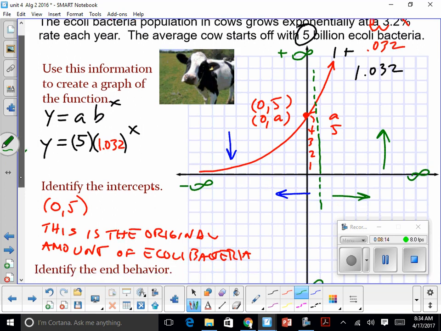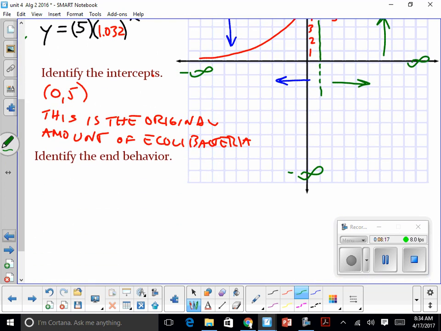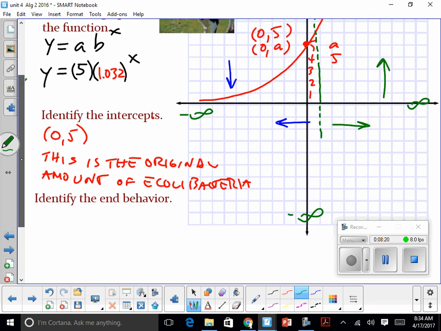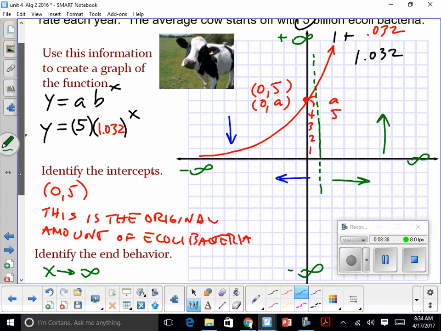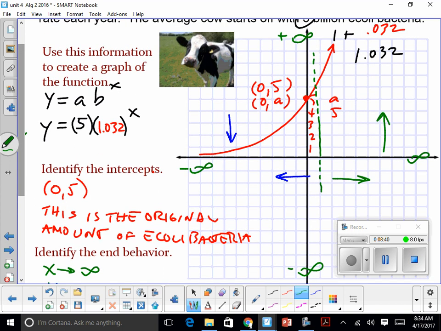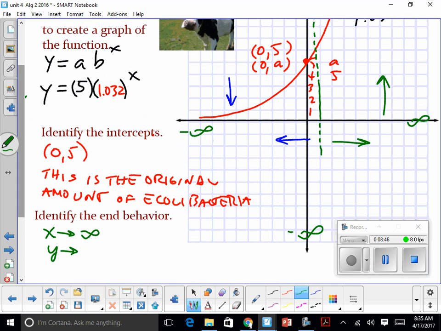All right, the green arrows are telling us about the picture. As the red graph moves to the right, goes to positive infinity, could someone who has an answer maybe tell me what the red arrow is doing? All right, anyone can jump back in. Someone tell me what to put after this Y. Positive infinity. As the red arrow goes to the right on the X, it goes to positive infinity.